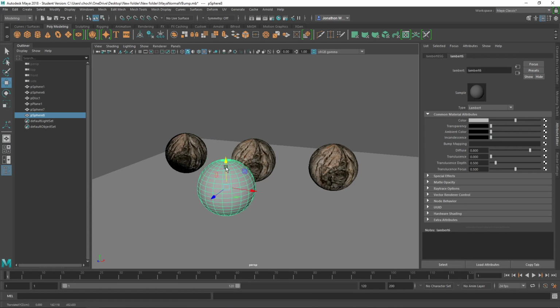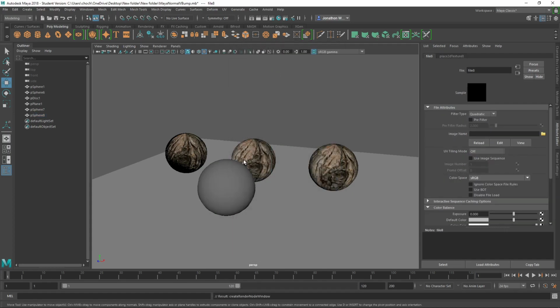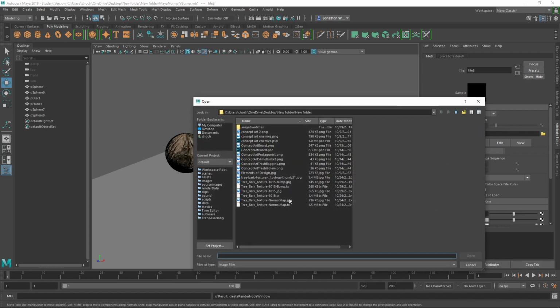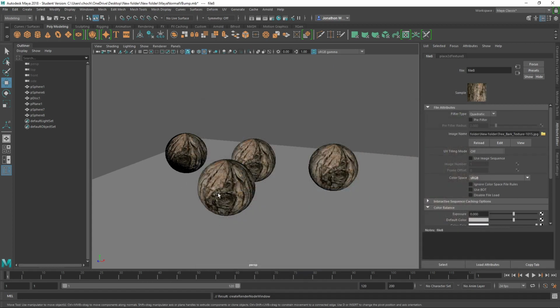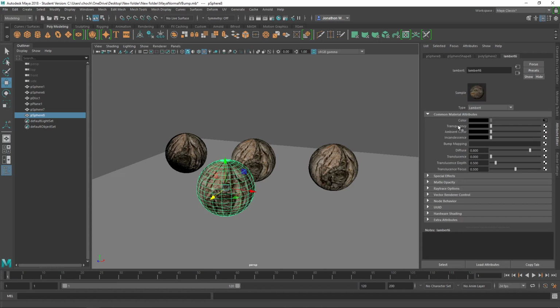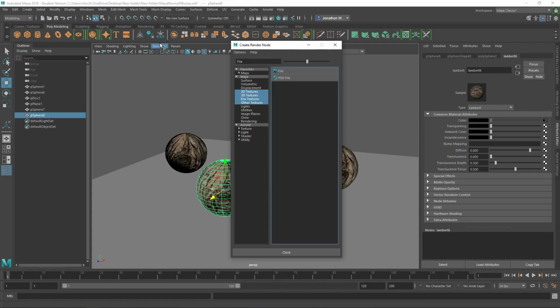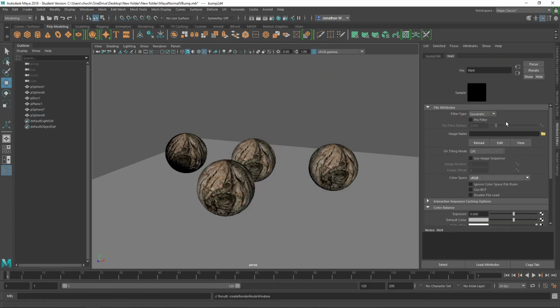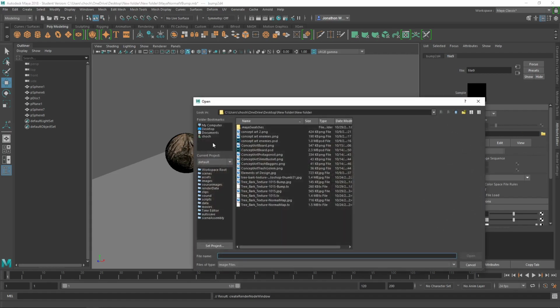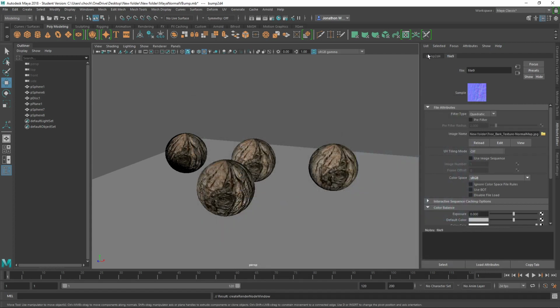Anyways, go ahead and assign your object a new texture and go right into Color, File. So what we're going to do is get our tree texture that we have. So this one right here, that is our tree texture. And now in order to create that bump map or normal map that we want, you see this bump map right under Incandescence. You click the checkered box, File, and we select the image name, and you do your bump or your normal. Boom. I'm just going to do normal.